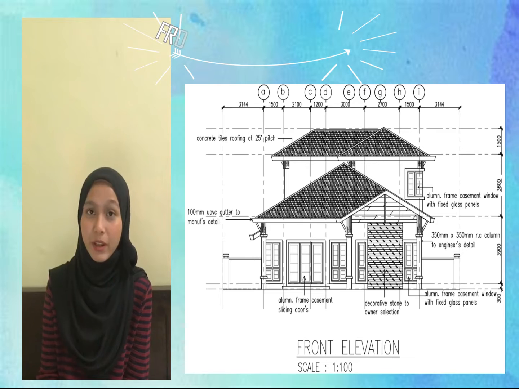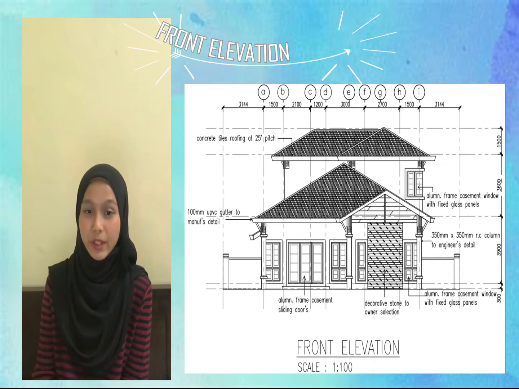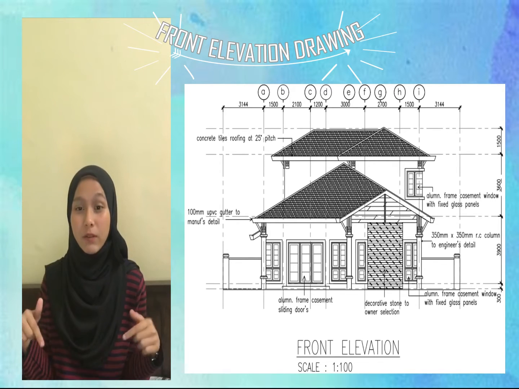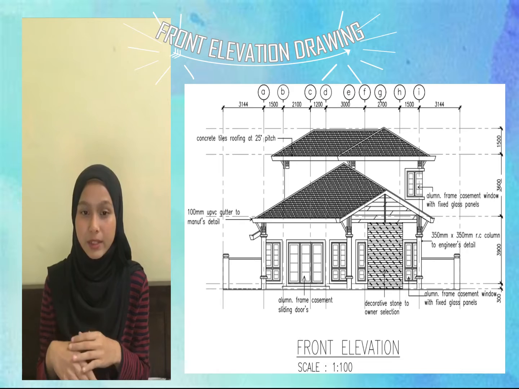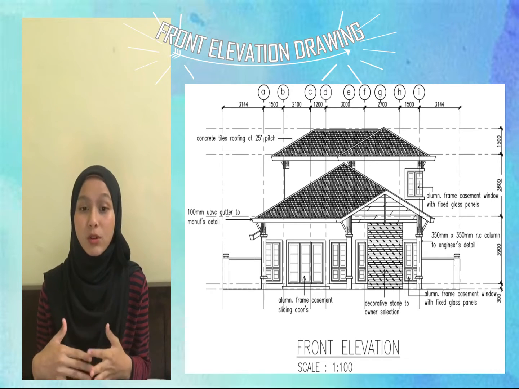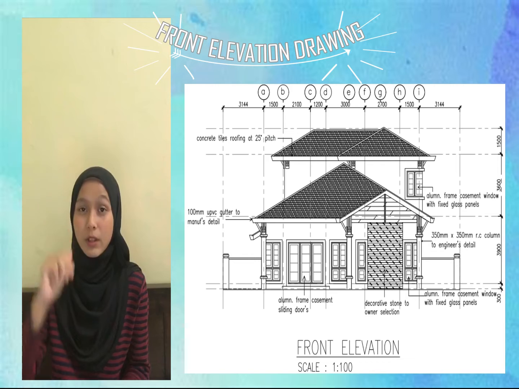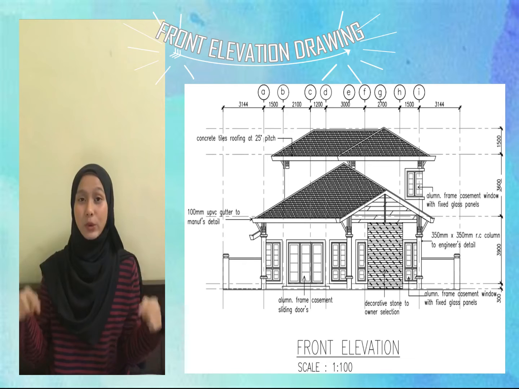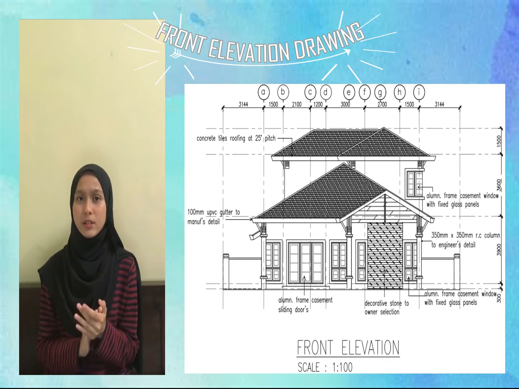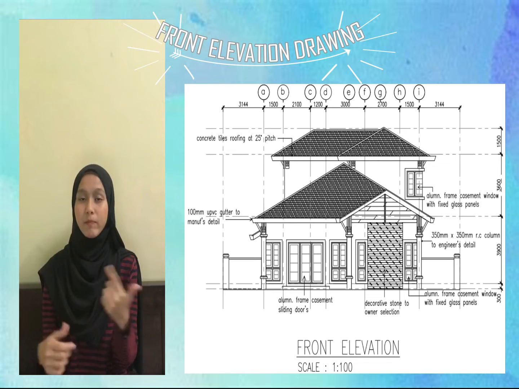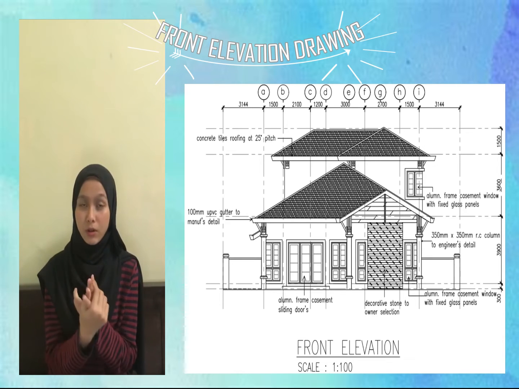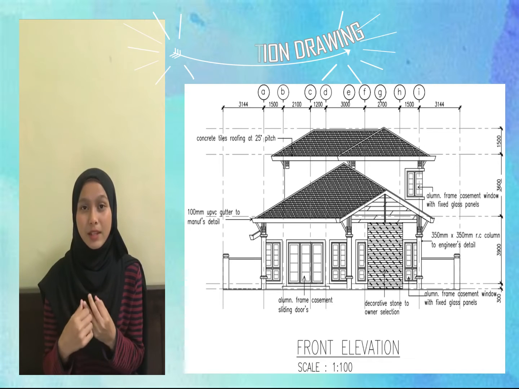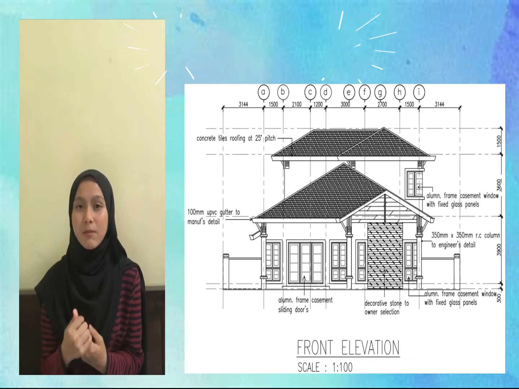Okay, my first drawing is the front elevation drawing, which is included in architectural drawing. This drawing shows the finished appearance of a building before it is built, and also the furnishing and vertical height of the building. The front elevation plan shows the front view of the building. It contains features such as porch, ceiling level, floor completions, dimensions of all important things, and the material symbol.